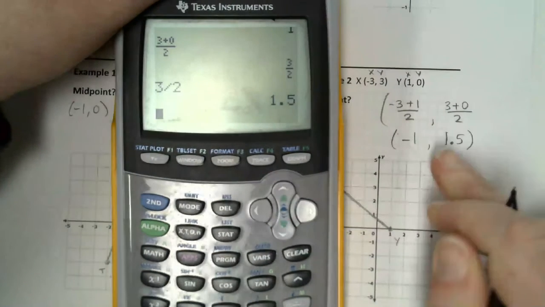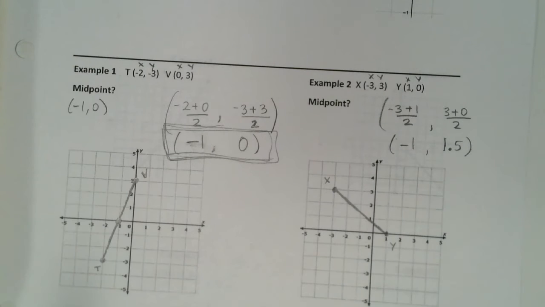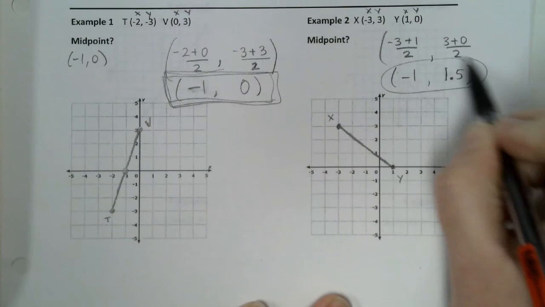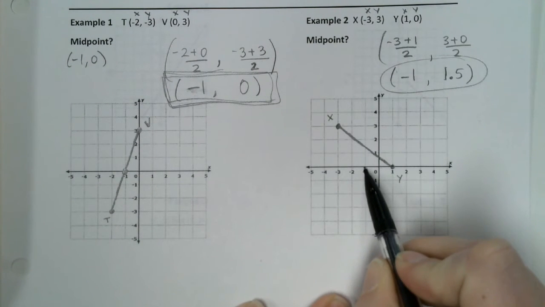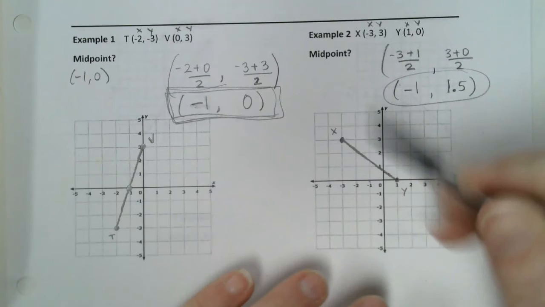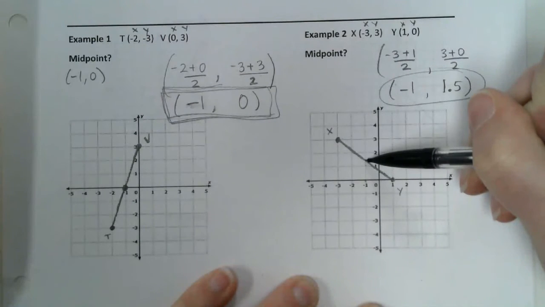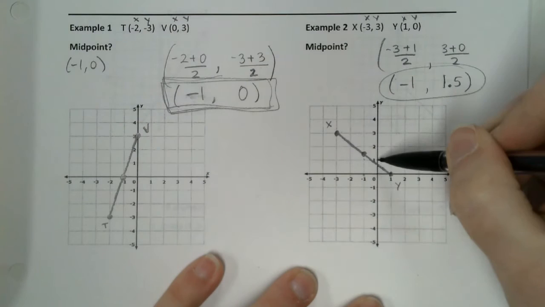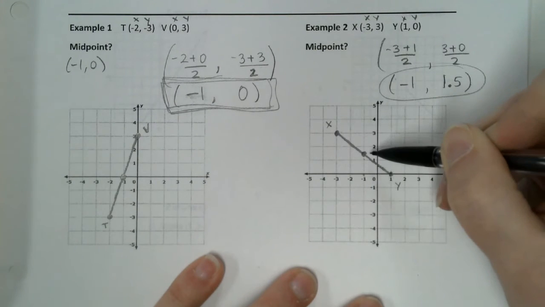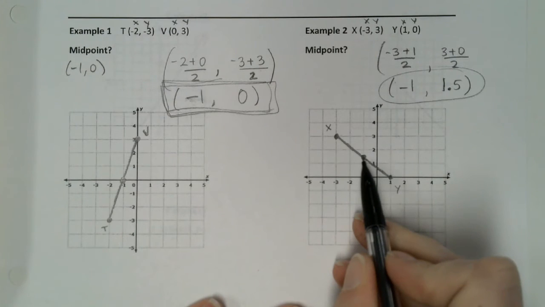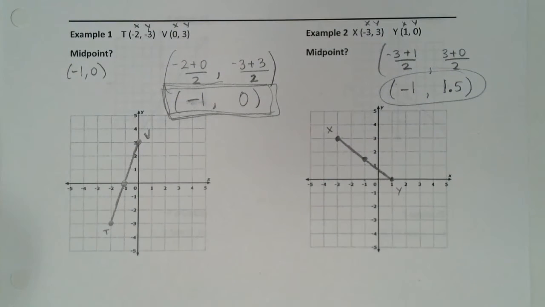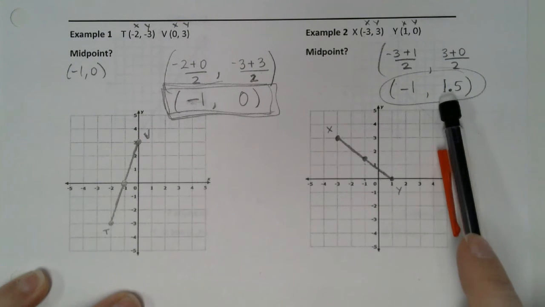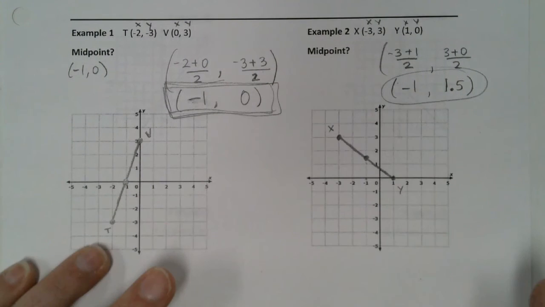Let's talk about that. What does 1.5 mean? It means 1.5. Okay, so what that means is on the graph, it's going to be kind of in a weird spot. So let's find this point on the graph. First number is negative 1, so we go to negative 1. The second number is 1.5, which means we go up to 1, and then we go up a half unit more, which happens to be right there. You see how it's directly between 1 and 2 on the y-axis? That would be 1.5. So does this look like the middle of that line? It does to me too. So just FYI, a lot of your numbers are going to be 0.5. You're not going to get any other decimal other than 0.5 for this.